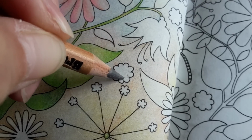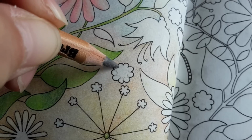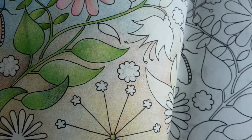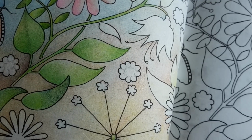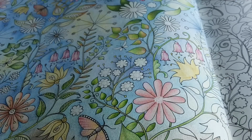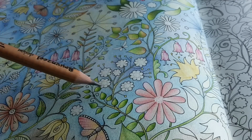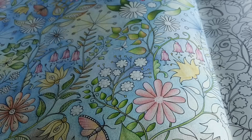I also received 3 new pencils from the Caran d'Ache Luminance series. So happy with them. Okay, it looks a bit sketchy, but I think this will work out eventually. Really happy with this. And I'm going to try something else as well.